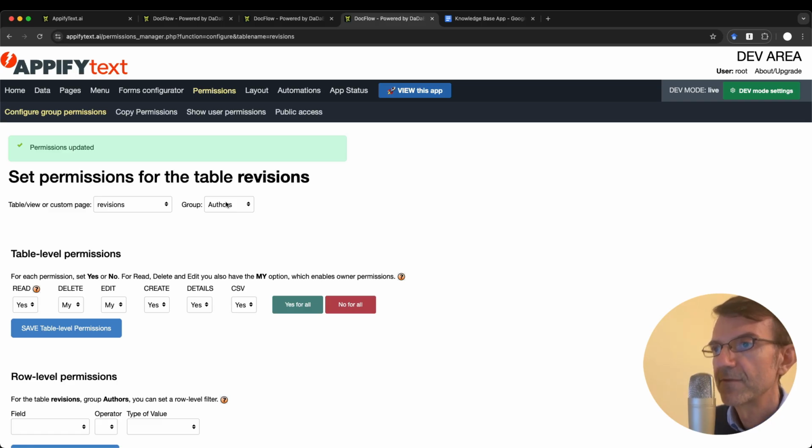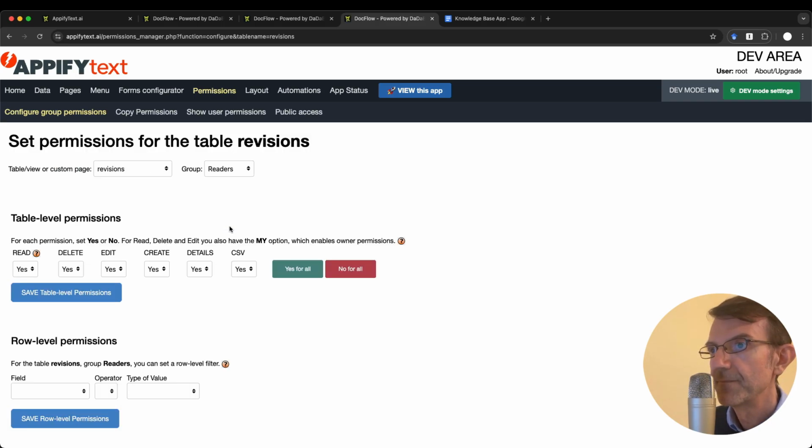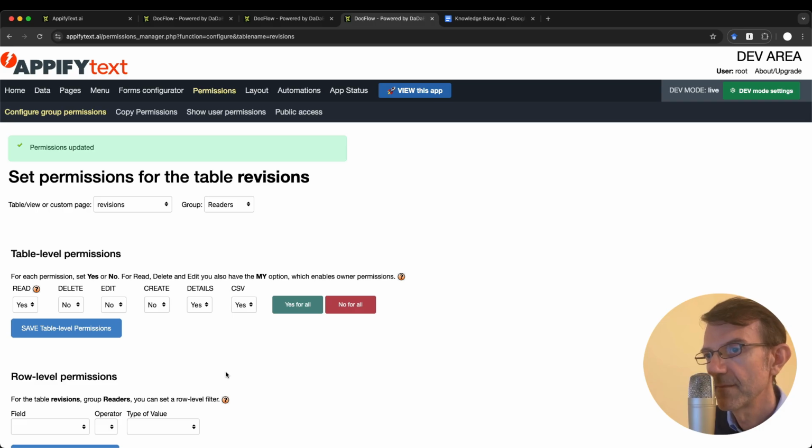Okay, let's move to readers. Readers can read documents, they cannot delete documents, they cannot edit documents, they cannot create documents, they can see the details, they can export to CSV, I don't know, maybe yes, it's up to you, and save. Okay, and I would say that's it.